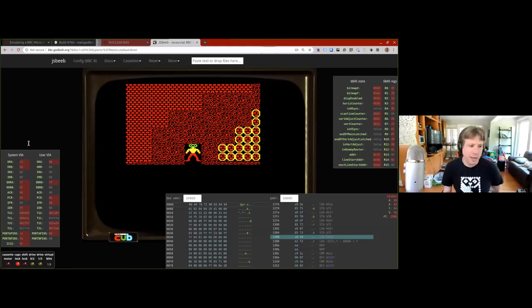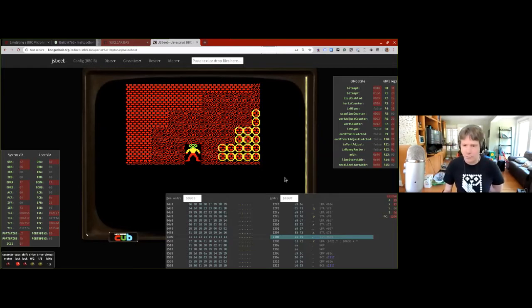Obviously, you can see we have the system VIA and the user VIA here. I can scroll through the memory here. I'm just using the mouse wheel to go through the memory, but I can type in addresses up here. There's a disassembly view and the registers over on this side. I don't know if you can see my mouse pointer, so I'll start highlighting areas to show you what I mean. So yeah, you can see the scan line someone's just put. That's an interesting feature.